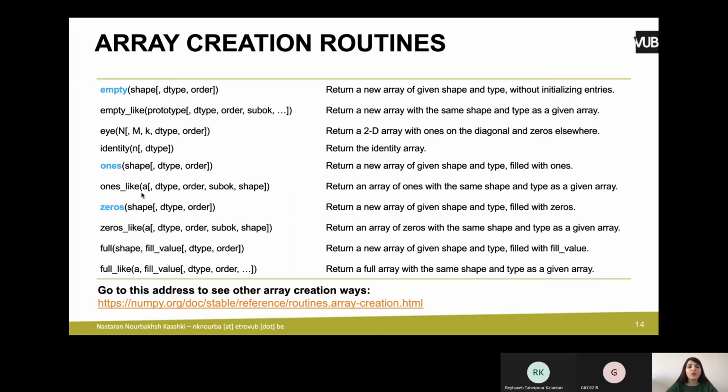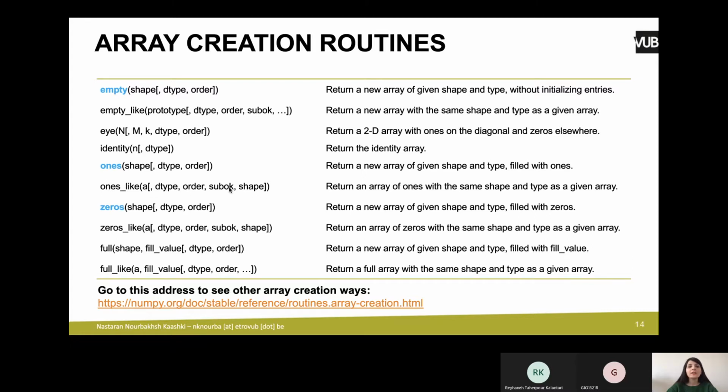And with empty_like, ones_like and zeros_like, you can give an object as an input to these functions, but it will use the shape of this object, not the values, to create another NDARRAY. So the resulting NDARRAY from ones_like has the shape of A, but the values would be 1.